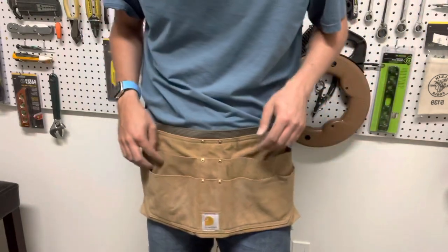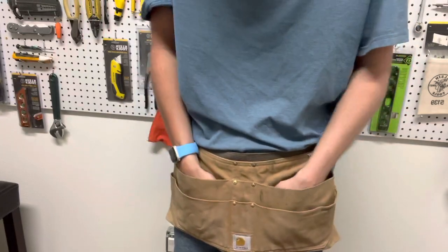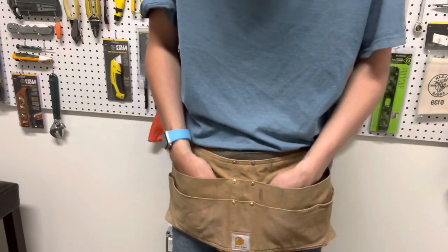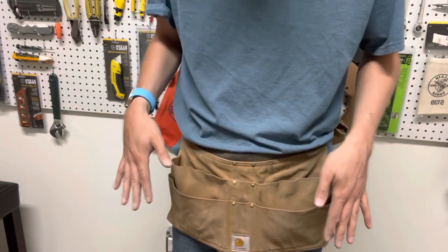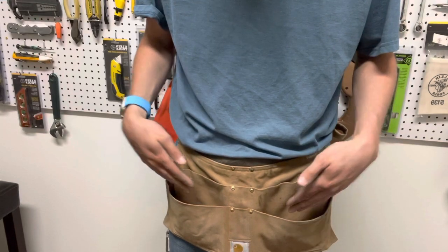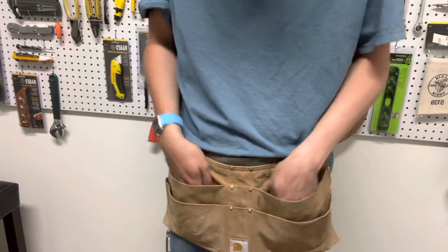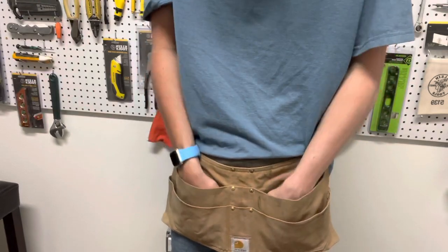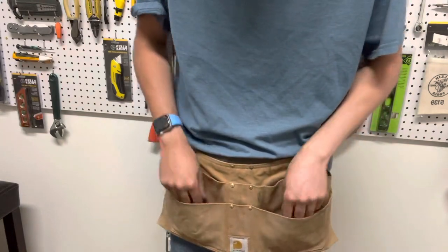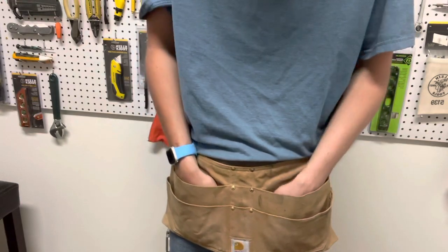These pockets are a little deeper than I remember, and everything works really well. My one issue is that more hand space would have been nice — once you get tools in here it's kind of hard to get stuff out sometimes. Tools fall over and get stuck at the bottom, so that's one thing I don't like: the shortness of the pockets and the fact that tools can get stuck and are hard to retrieve.